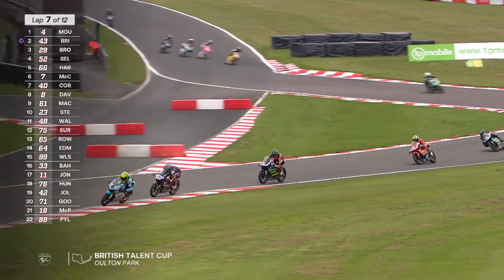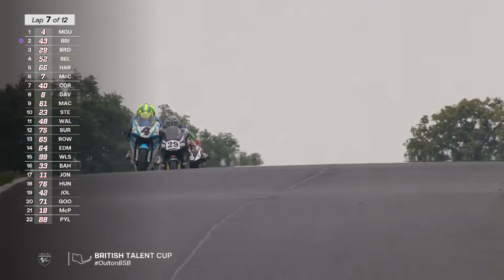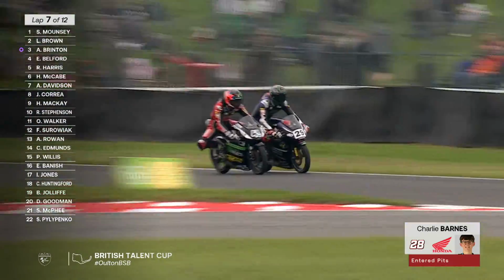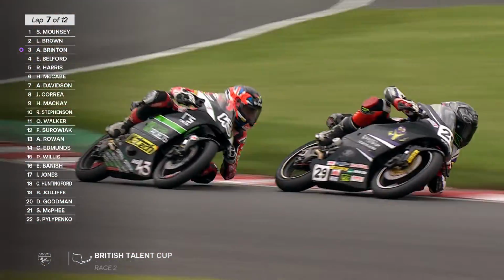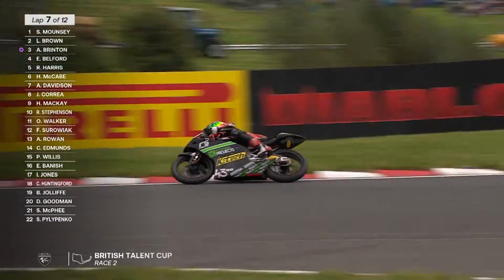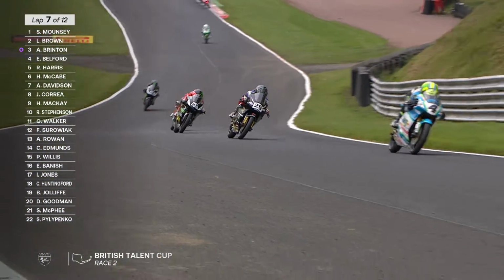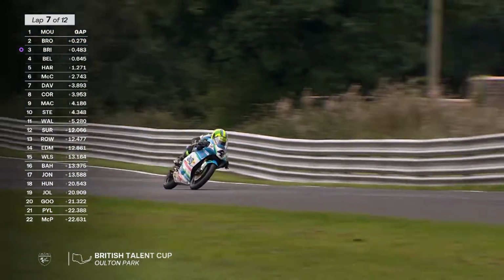First ever race weekend for Emmanuel Brinton here at Oulton Park, so doing a good job. Did comment yesterday that he was kind of learning the track as he went, and that tip off at Cascades was weird. Looked like the back end of his bike just chattered a little bit, and down he went. Oh, side by side in towards Hizzies then. Brinton going to try and get the overspeed. They come through into Knickerbrook, but no way through for him there. So Lucas Brown does hold on to 2nd position for now. Trying to build on his 3 podium tallies of 2023 is Lucas Brown.